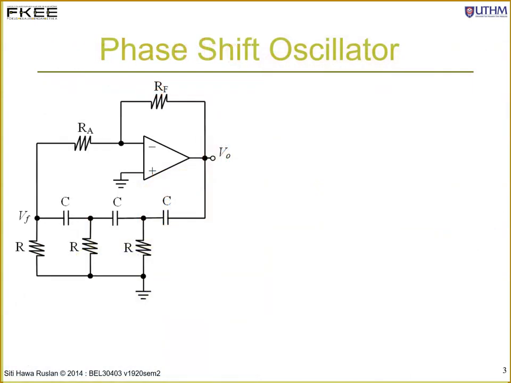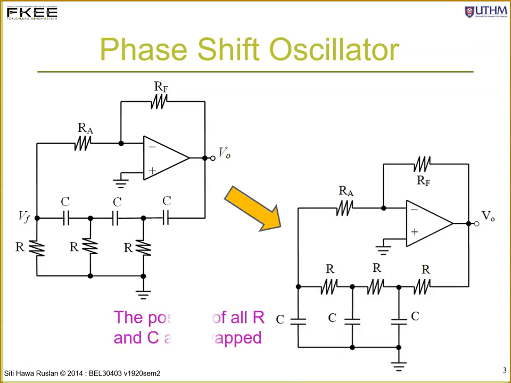Okay, initially we have talked about this type of phase shift oscillator. Now we move to a similar circuit, but we swap the position of R and C. If you look over here, the C is up there, but this one, it is R, the resistor. So it will give a different frequency of oscillation.